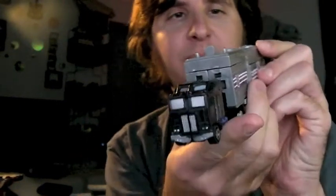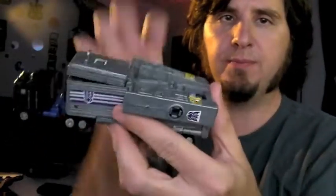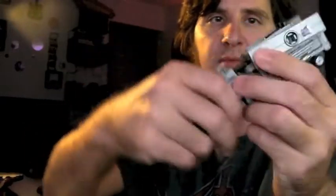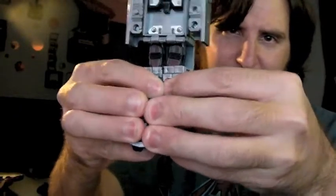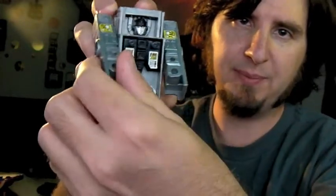Anyway, first thing I always do, I flip this thing up slightly, move these things back, these two portions here. You guys have probably seen this transformation 15 billion different times. Oh my god, another Menasor video. Get over it. They're not going away anytime soon. Flip this truck up. Split his legs apart. Move his arms up. There you go.